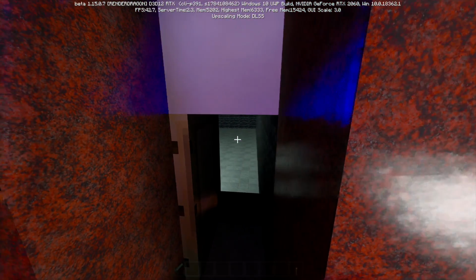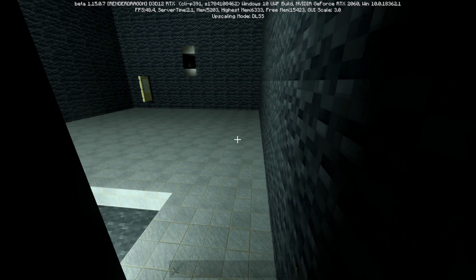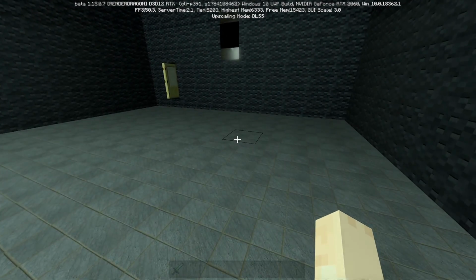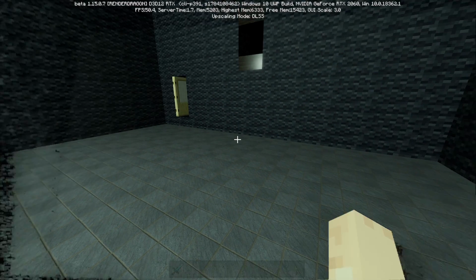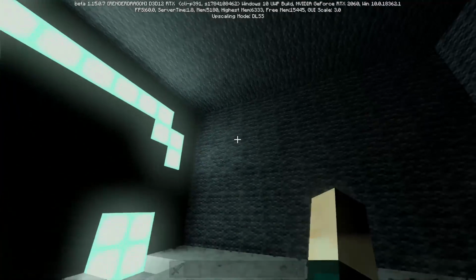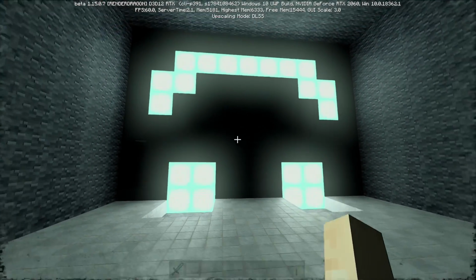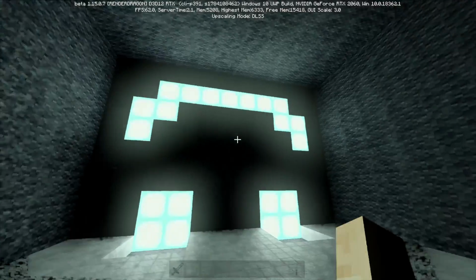Now I'm going to show you my favorite ray tracing demo. This is amazing. Absolutely amazing. This blew my mind when I tried it in my Java world with the PTGI shader, and it blew my mind again when I tried it in Minecraft RTX. So I've just got a black room to stop light bouncing around too much in here, and I've drawn an upside down smiley face on the wall there. There's a hole in the wall right there.